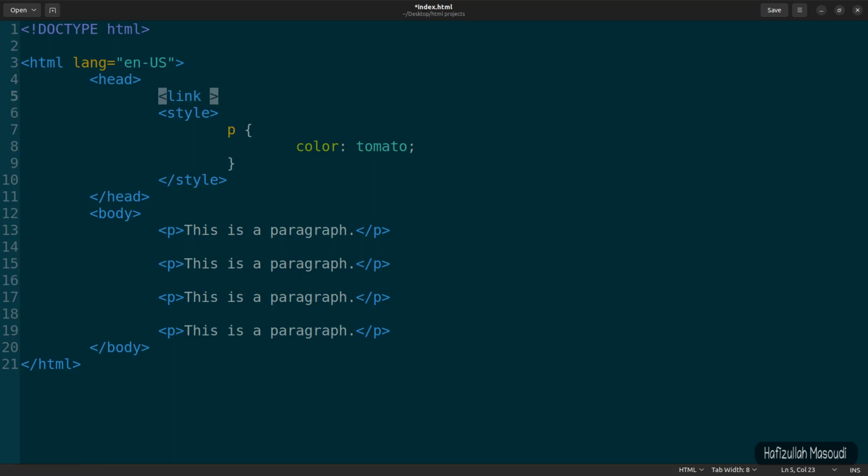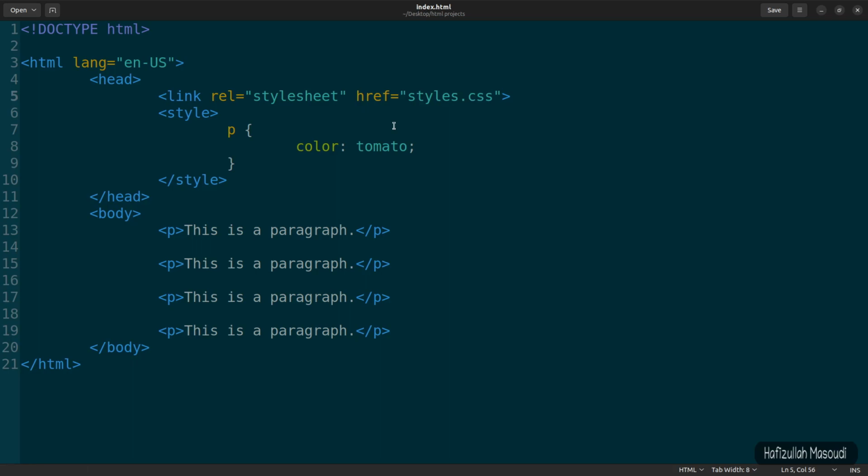Let's say this one should have a relationship, rel, and for the relationship value let's say stylesheet, and then we can declare the path to that file, and we can use href. So in here let's create a file in the same directory, and I will name it styles.css, and you can notice that all CSS files should have this CSS extension.